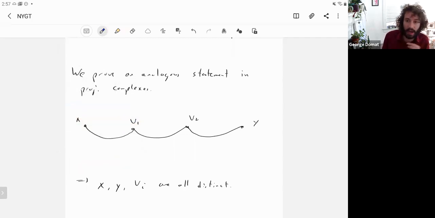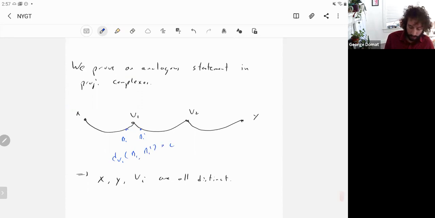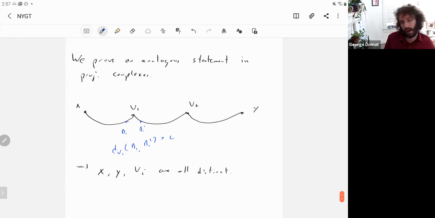We say that, okay, now if you have these geodesic segments, and now these are geodesic segments in the projection complex, if the points where you glue them together have large angle, meaning that you see some point here and you see some point here, like B1 and B1 prime, then the projection distance in V1 between B1 and B1 prime is big. Then that implies that your endpoints and all these midpoints, all these gluing points, are distinct. Really, it basically proves that this concatenated path is embedded.